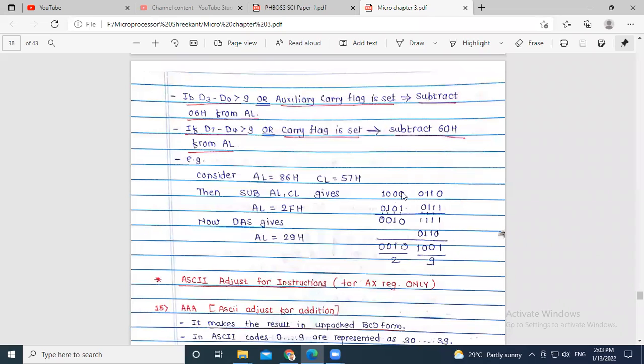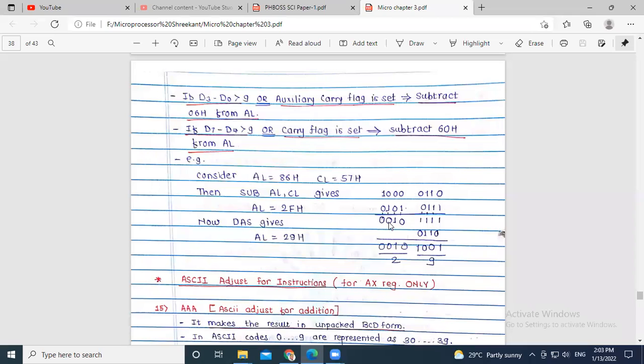So for example, if this is 1000 and 0110, here we are going to do the subtraction, so that AL is 86H and CL is 57, this is 5, this is 7, this is 8, and this is 6, 86 and 57. We have to do this subtraction.